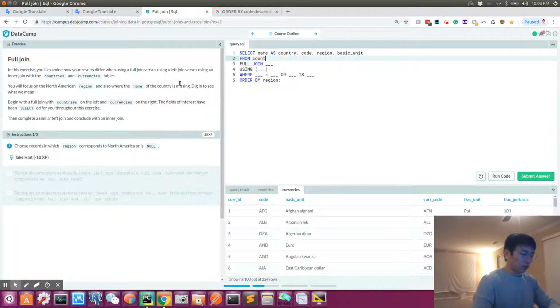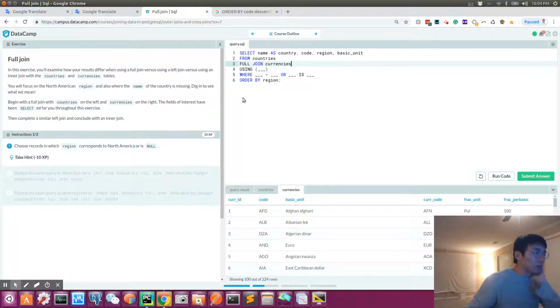So we got country, full join, currency, right? I still think that's what he asked us to do. We can full join country on the left and the currency on the right. The field of interest, have select user exercise.